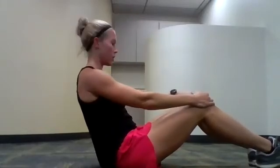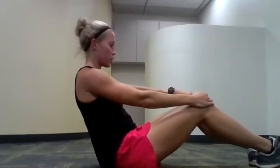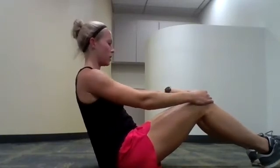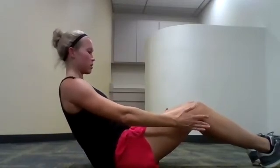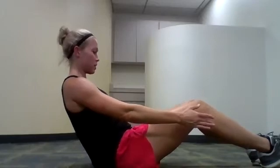I think I skipped boat pose. Subconsciously, I just didn't want to do it. So we'll go into our boat pose and we'll hold for 30 seconds. So whenever you're ready in your position, we'll fold and go. Again, find a position that works for you. This is a good challenging position for me to maintain a good position with getting my core activated for 30 seconds.